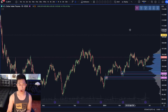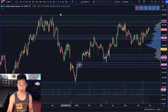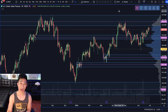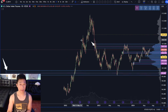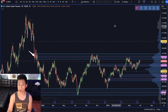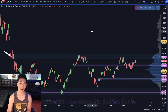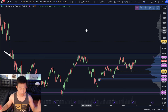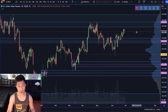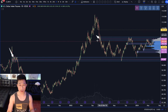Moving on to the dollar — the dollar is just kind of grinding its way back up here. We really don't want to see acceptance back over 106.335 as buyers. That structure has pretty much contained price. The fact that the dollar has just traded sideways in a fairly tight range for so long has been honestly good for the markets — you don't really want a strong dollar. A strong dollar makes our exports more expensive, can slow the economy. That's kind of why China pegs their currency and holds American reserve currency, to keep their export and labor costs down. As long as there's not acceptance over 106.335, we're just balancing between this demand zone and supply zone.